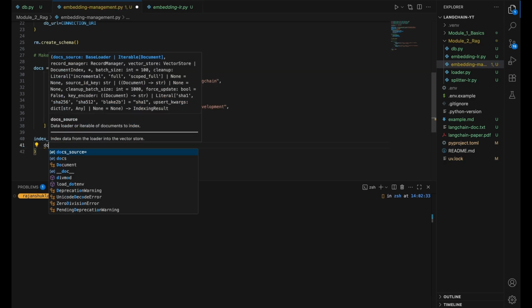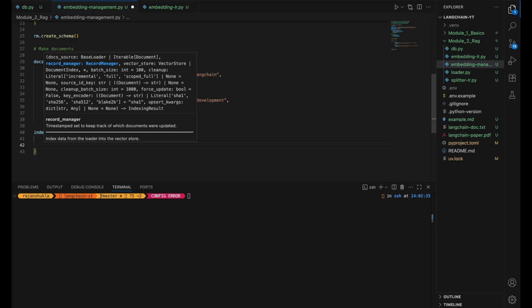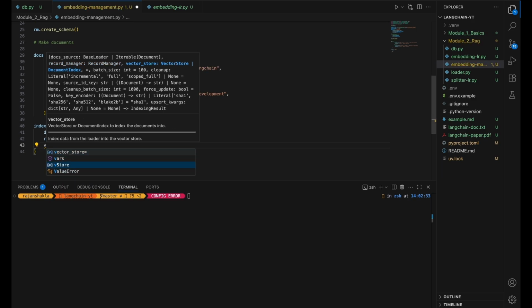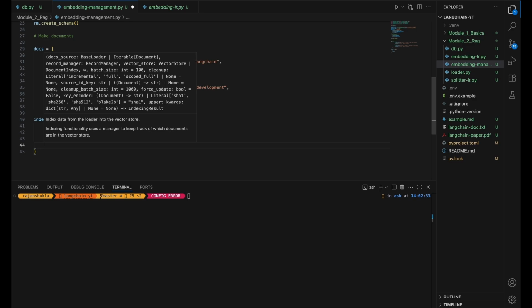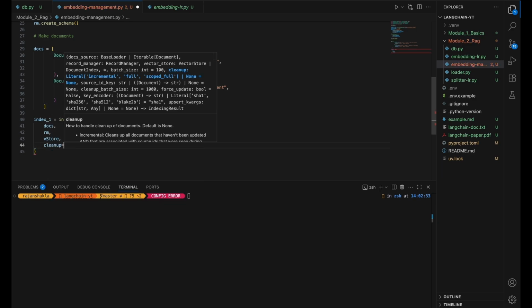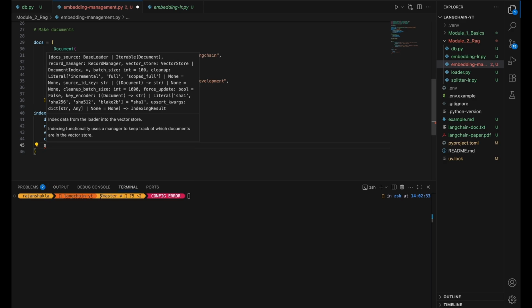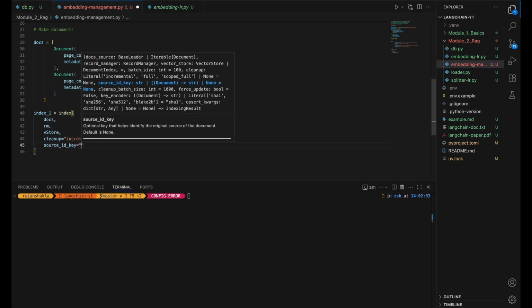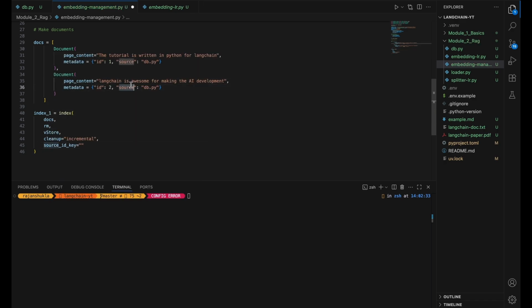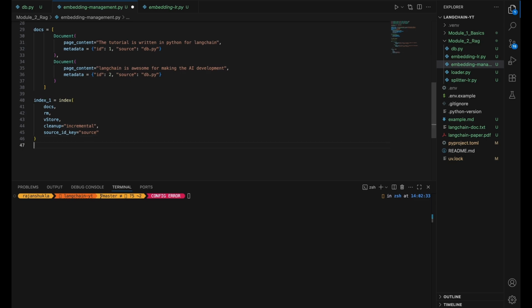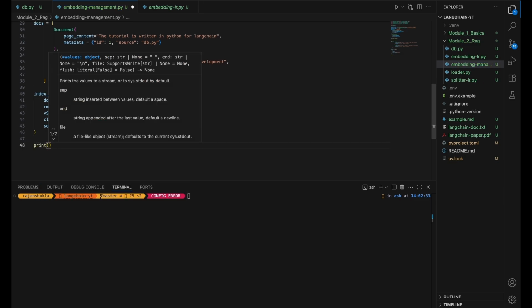So now let's initialize the index. Let's pass our vector store, and we'll do an incremental cleanup. Now let's pass the source ID key as source. With that, we will be able to index those documentations.